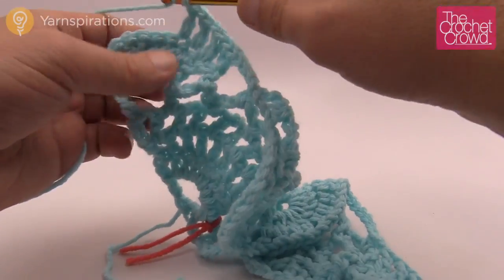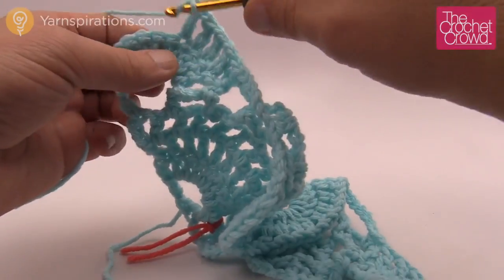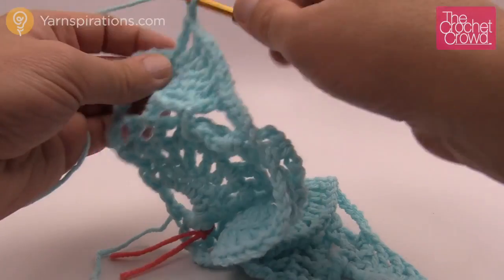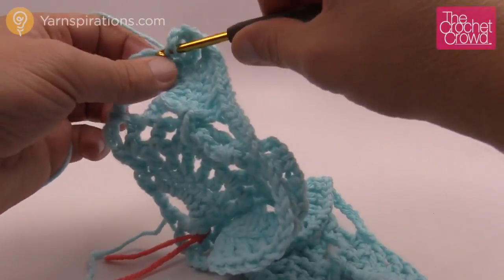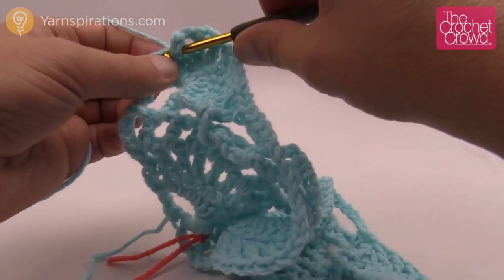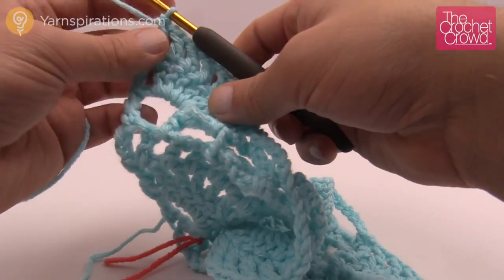So you're thinking to yourself, how do I read the pattern so quickly? This pattern is very easy to remember once you grasp it, and once you grasp it, then you can put the pattern away and be able to finish on your own without it. It's just a matter of understanding that repeat pattern that is available to you. The biggest hang up for me was that ladder right in the middle. Sometimes I just got a little too carried away and forgot, and I overlooked it.